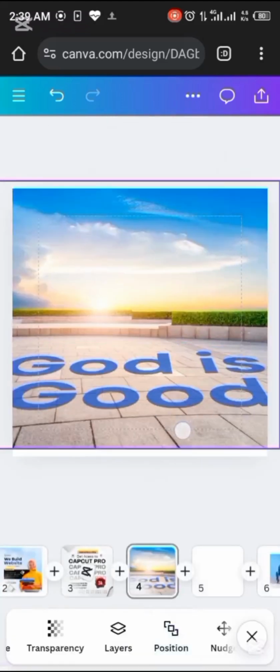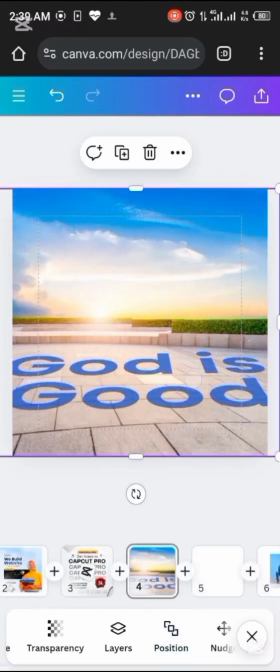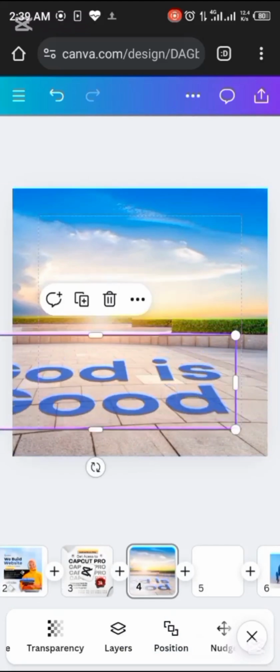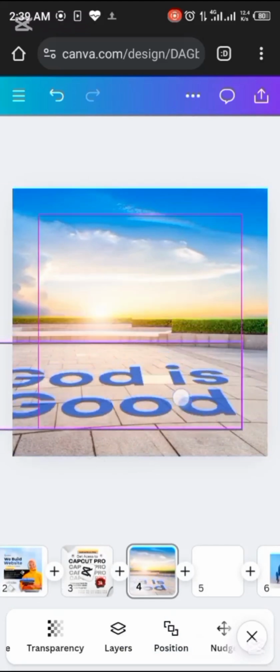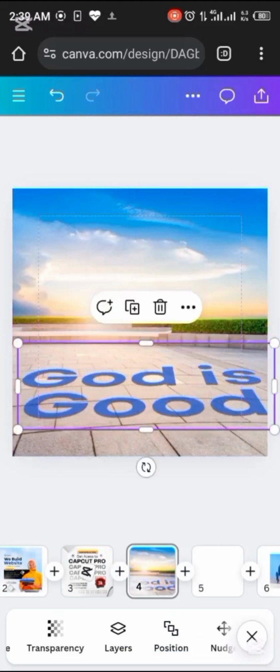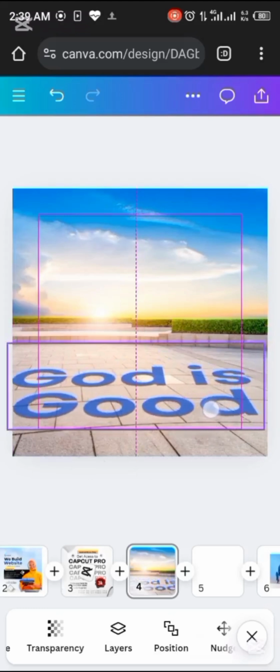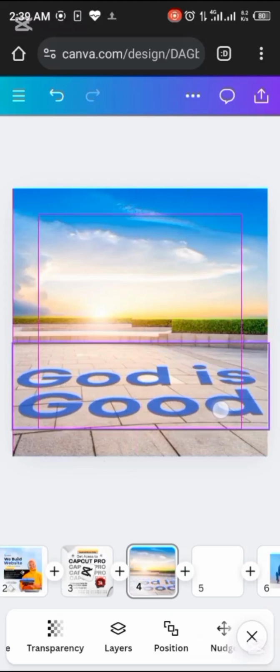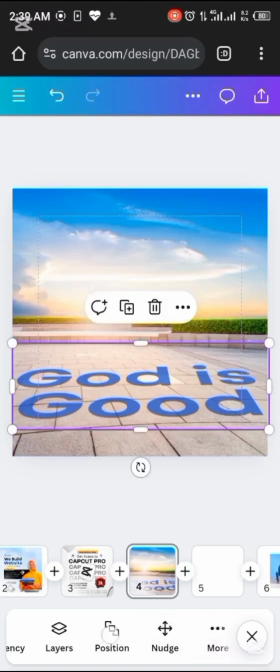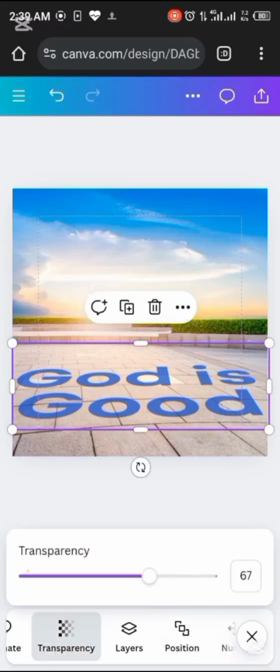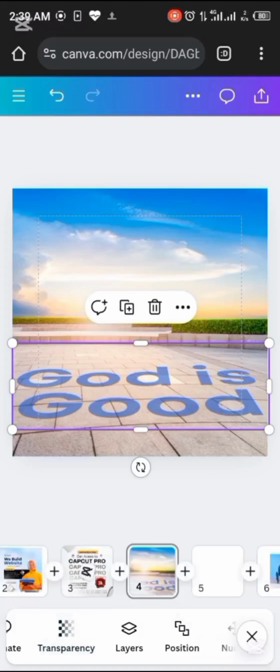Yeah, so I'm just going to arrange it properly, reduce this size a little bit, and here, this is our text. You can see how it fits perfectly. So I'm going to reduce the transparency a little bit so it blends with the background. So I'm going to leave it at 50. 50 is okay. If you want to increase your transparency, you can do that. It depends on what you want.